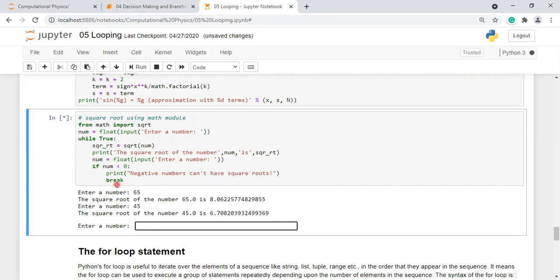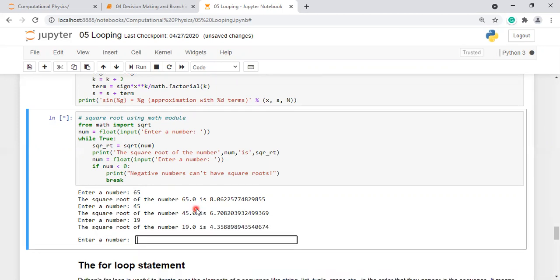If num is less than 0, when we input a negative number, this loop will break and we'll get the output negative numbers cannot have square roots.